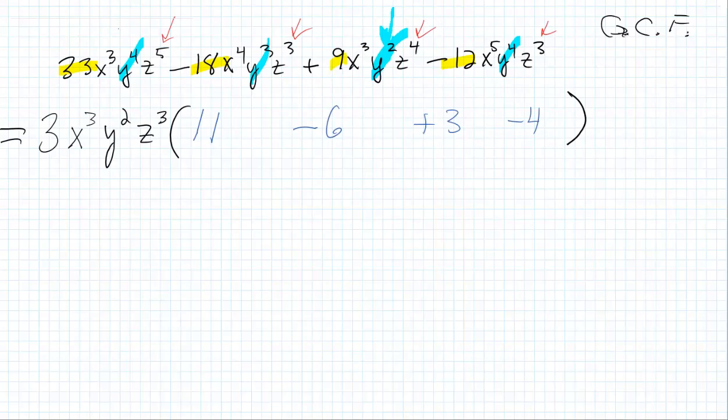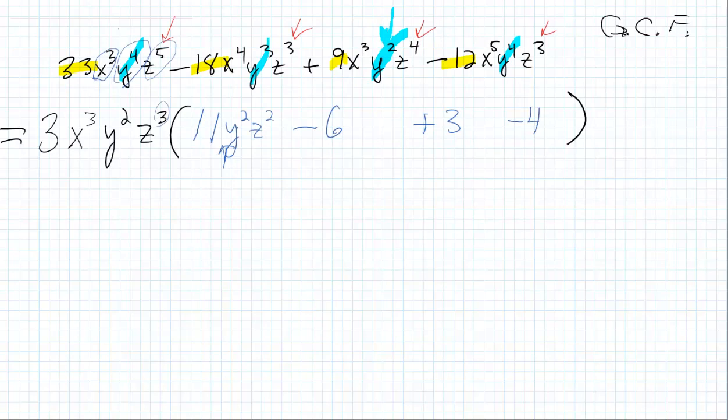Now, x to the third. You want this to be the result when you multiply. Well, I already pulled it out, so I don't need any more x's in here. Now, I do need a y to the fourth to turn out. I only pulled a y squared. That means I need another y squared, because y squared times this y squared makes y to the fourth. Okay, I need to end up with a z to the fifth. I pulled the z cubed. That means I need a z squared.